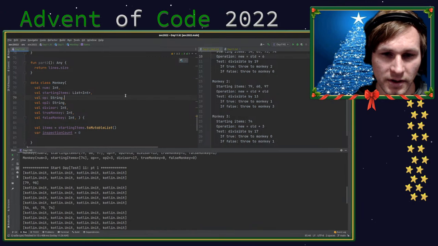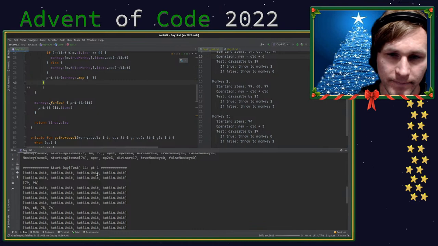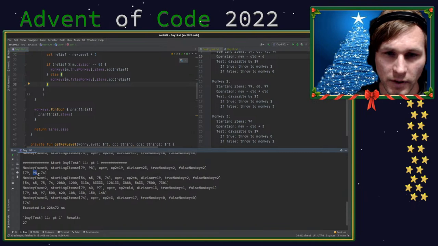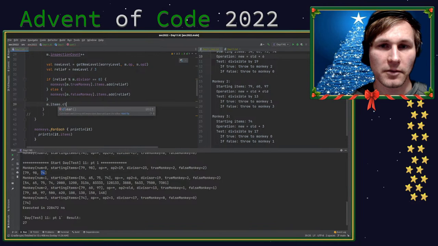Okay, so now I'm printing a lot more stuff. That's good, I guess. Oh, it's giving me all these... Oh, what's this? Stop that. Okay, so after one round, maybe? Oh, and then actually I need to put that back here. M dot items dot clear. Okay.